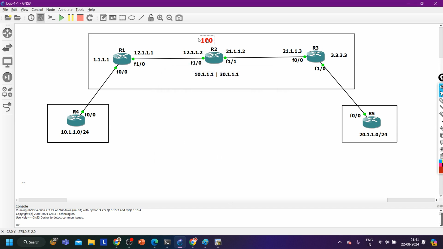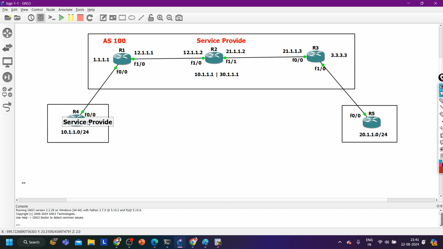The service provider is running AS number 100. AS 100 is running in the service provider network. This is the service provider.